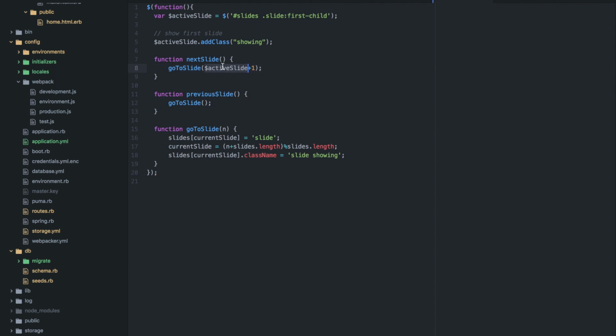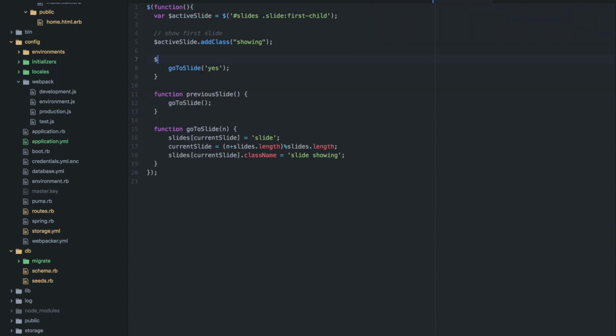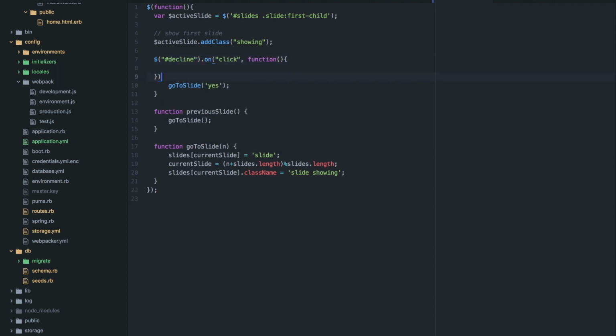I'm modifying these previous and next slide functions, as I don't think we really need them to work like the slider works. In our case, we don't want to be sliding backwards. We want to be always going forwards, in the sense that a user is either declined or approved. We'll update these IDs on these buttons to match our intention. What we can do here is attach an onClick event to the button, and that can be done using jQuery.